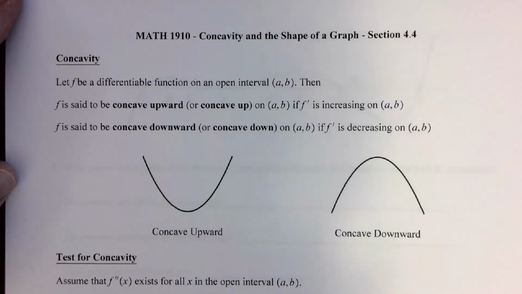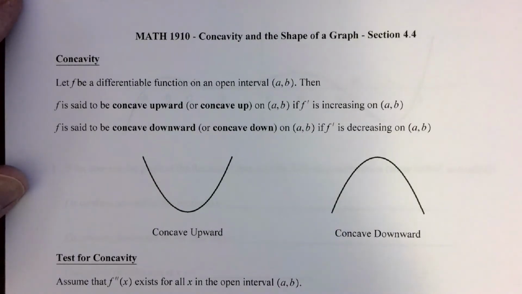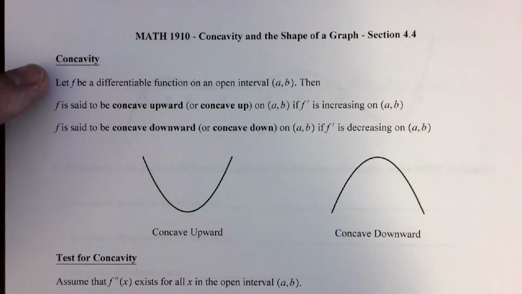But when you're increasing, you can be increasing at a constant rate, or increasing at an increasing rate, or increasing at a decreasing rate. And the same thing for when you're decreasing. The way we describe those behaviors is where we get into the shape of the graph, or what we call the concavity. So let's talk about the concavity.